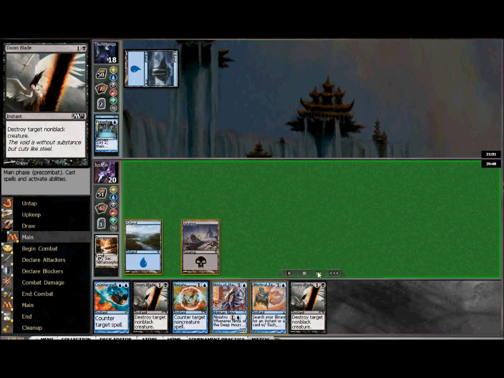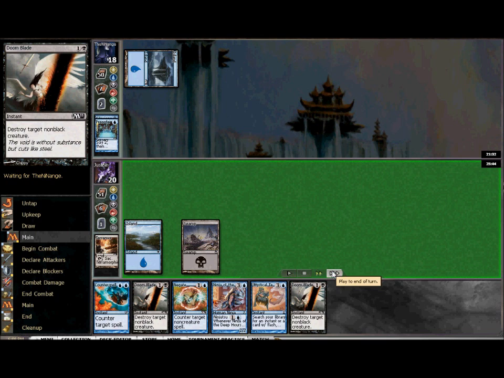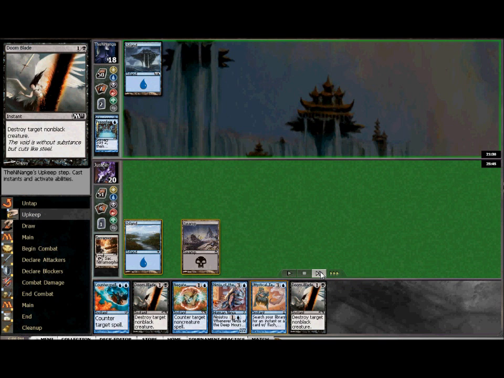And I know that he's seen up to this teachings. So he knows I have a Doomblade. It's kind of nice I draw a second one. He doesn't realize that I have that second one in hand.